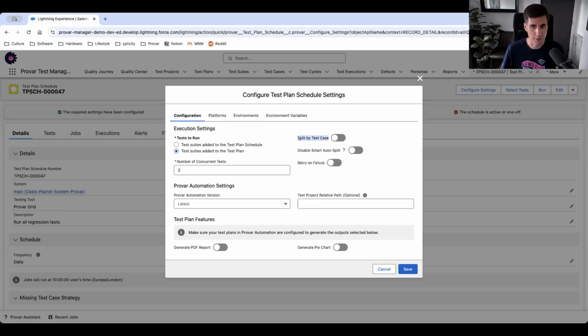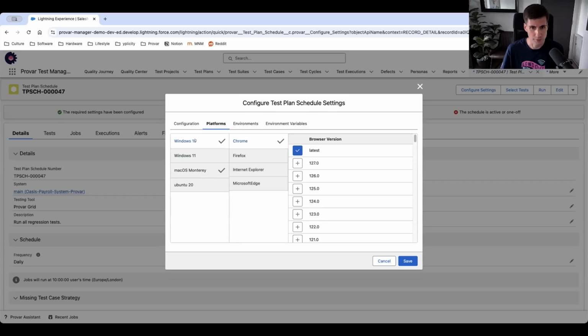For example, here I have split by test case, and then I've chosen one platform and browser and two platforms and browsers. So essentially two combinations. Every test case will run on macOS Safari and Windows 10 Chrome.